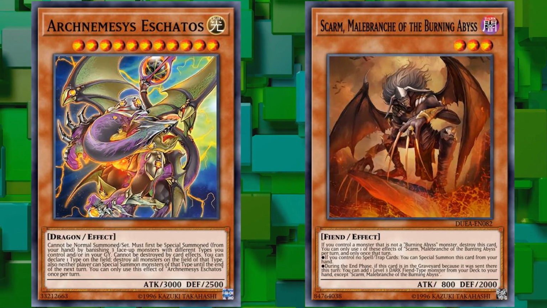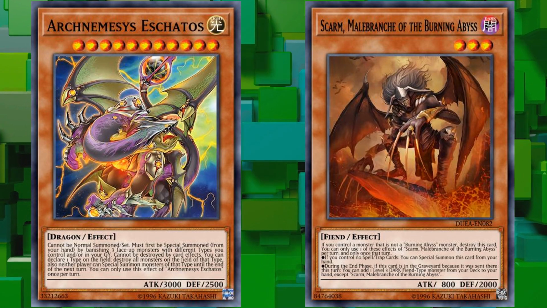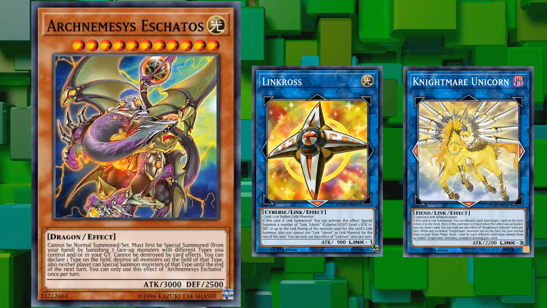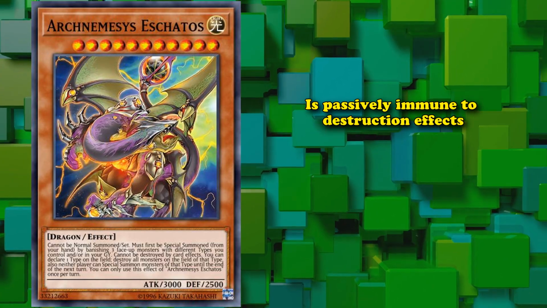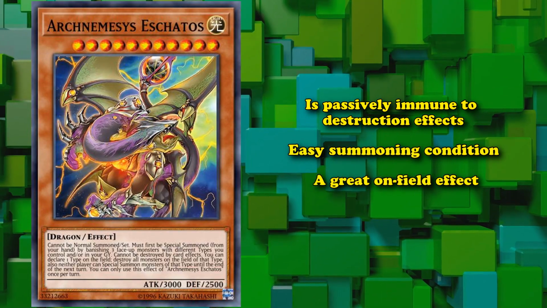And it's easy to bring out. All you have to do is banish 3 monsters of different types from your graveyard or face up that you control. And a lot of decks play a whole bunch of monsters of different types, especially if you're running a diverse toolbox in the extra deck. And to top it all off, this card is just passively immune to destruction effects, so it actually has some pretty decent protection on top of an easy summoning condition and a great on-field effect.